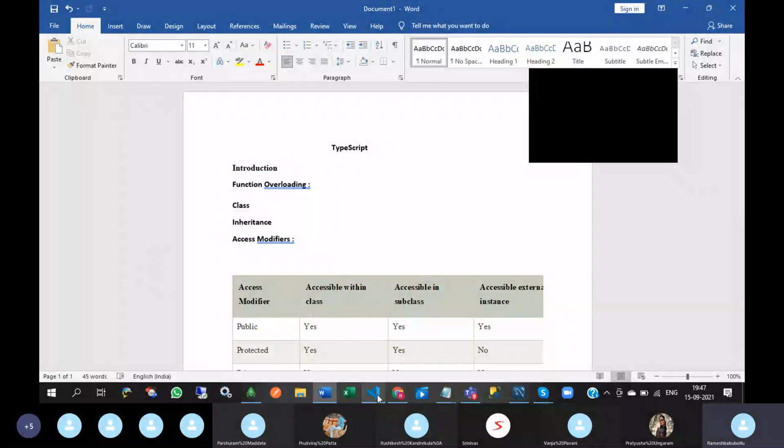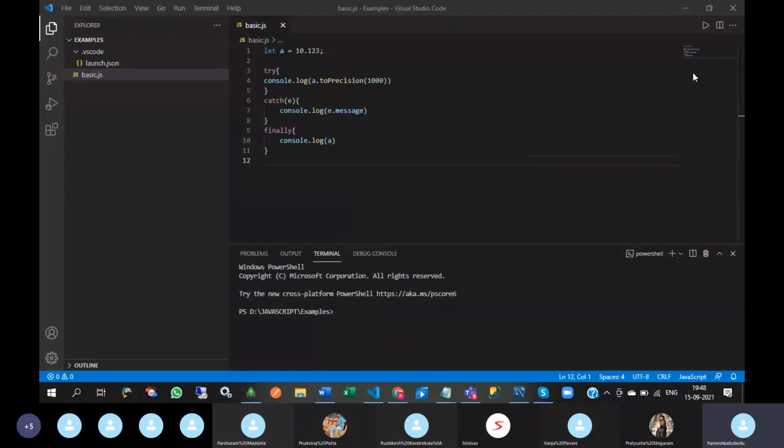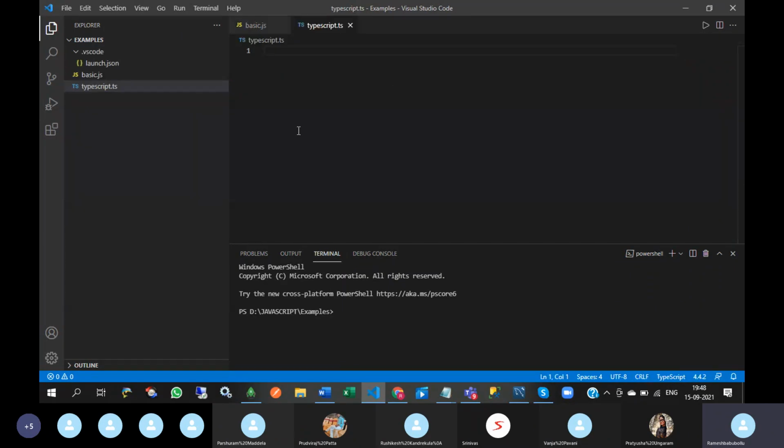So first of all, this is basics.js. This is a JavaScript file. For TypeScript, I am giving the name TypeScript.ts. For JavaScript, I have given .js, and for TypeScript, I am giving .ts.